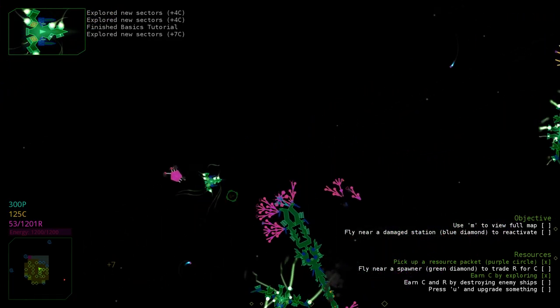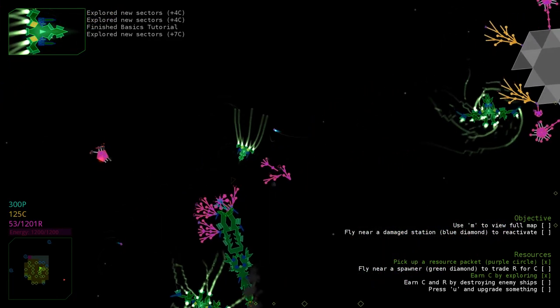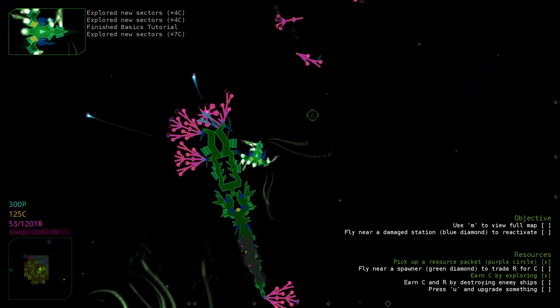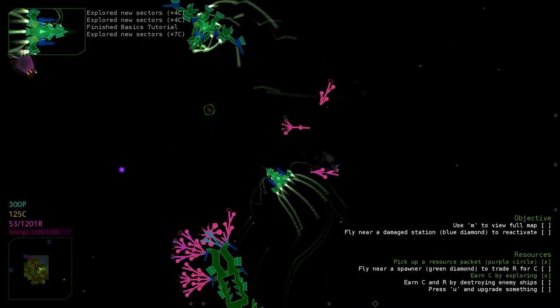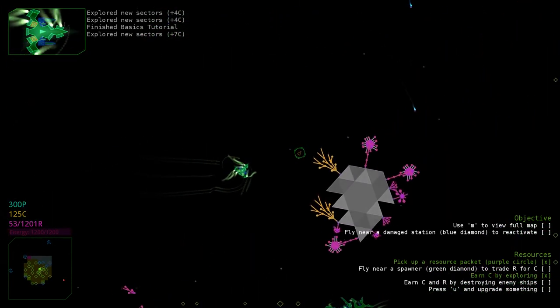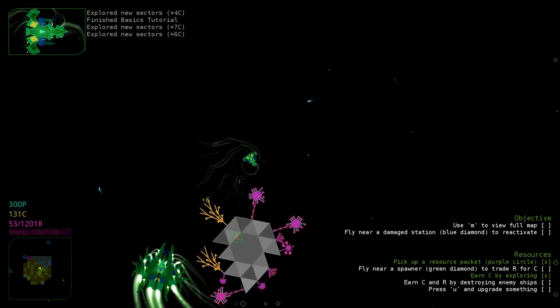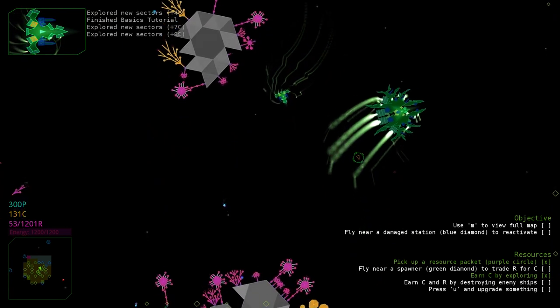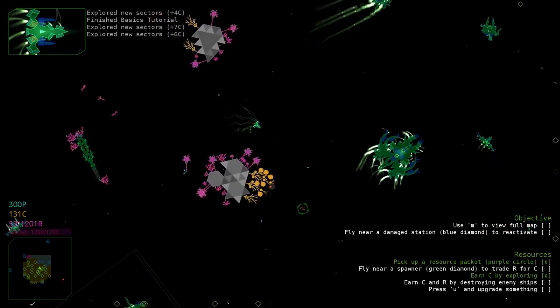And look, the plants that we start near, these are kind of like our home plants. They're very much like the green ones, it looks like. Now, yeah, they shoot, but I don't think they actually cause damage. They're like the green ones that we started near as the insectoid race. I don't know if each of these races have a name. I'm sure there's a name for each one of them, but... Okay, so I'm just starting out.